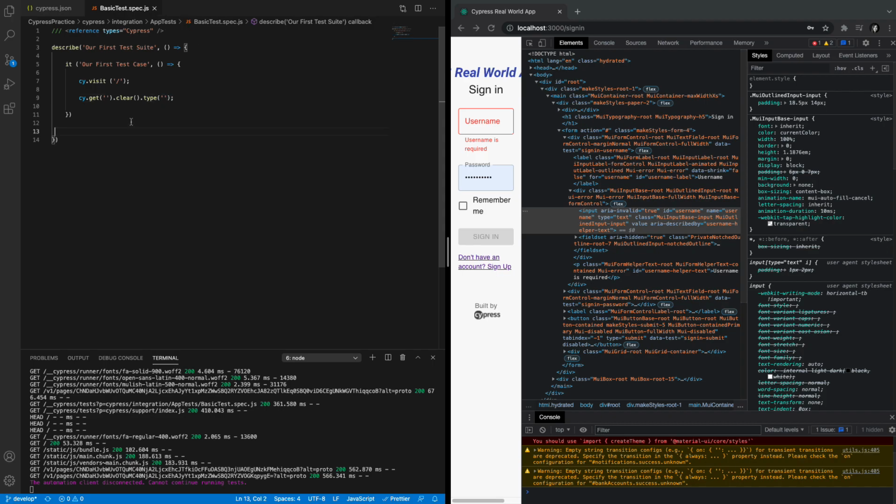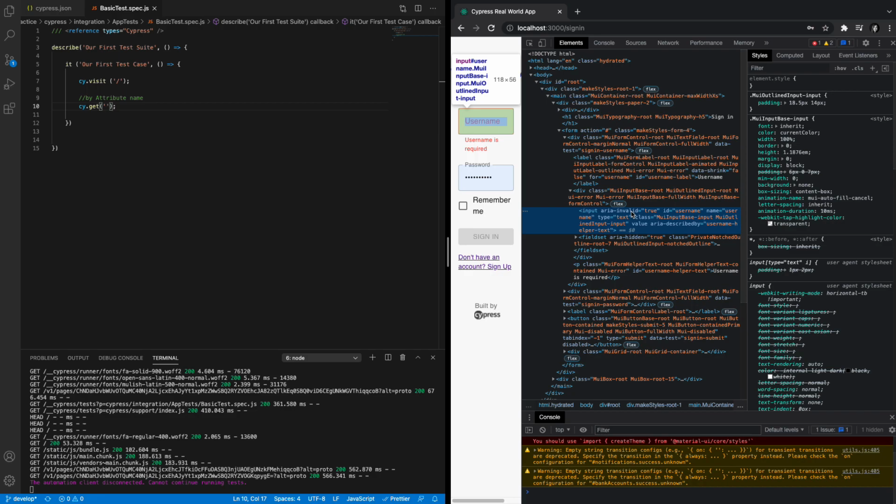So what I'm going to try is let's go with the by attribute name. So I'm going to show you different ways in which we can do this. So let's start with by attribute name. Let's not even do all of this. Let's just get all of these elements with different options. Okay, so attribute name is nothing but, so these are all attributes: name, id, aria-invalid, type, class. These are all attributes, so I'm going to be calling it via attribute name.